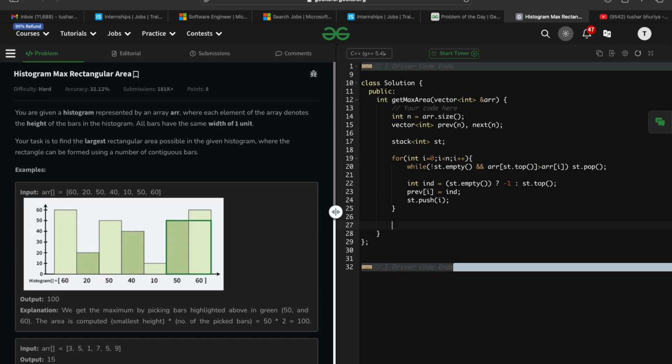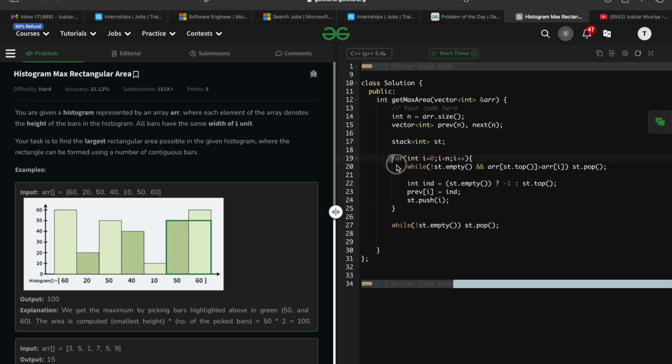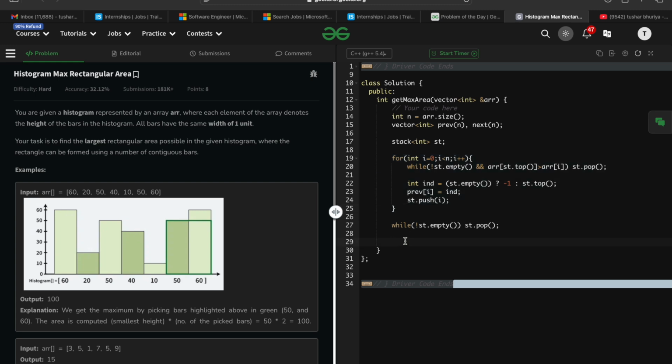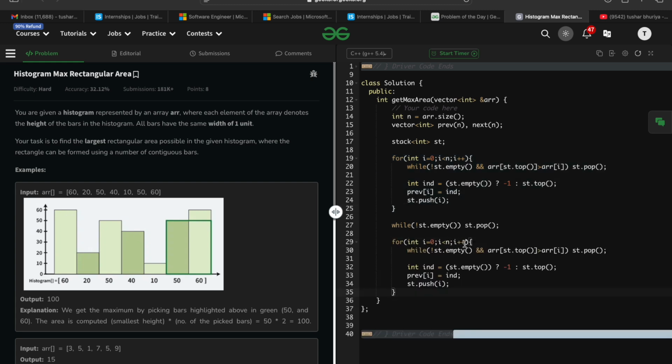Before it, let's just pop the elements from the stack. While not st dot empty, st dot pop, and we will do the same for next, but from the last.